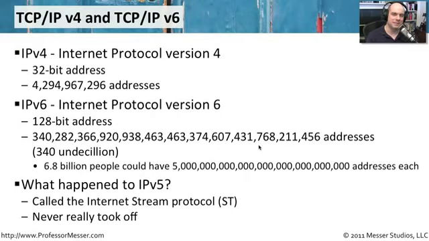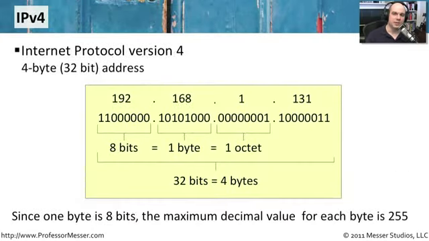IPv4 addresses, as we said, are 32-bit addresses, but we almost always represent them in a decimal form, in a base 10 form. We call this a dotted decimal form because you have four decimal numbers here, 192.168.1.131, and it's got these dots between. It's got a period between all of them. Now, behind the scenes, the computer obviously isn't really representing these in decimal numbers. That's for us human beings. It's representing them in binary.